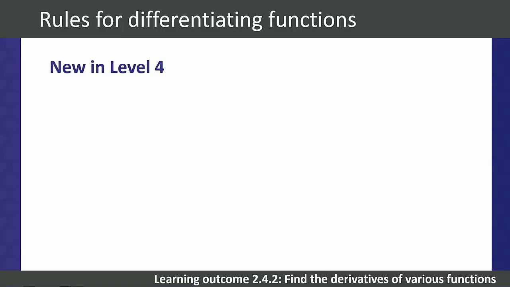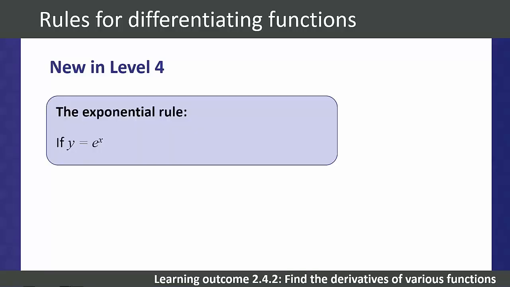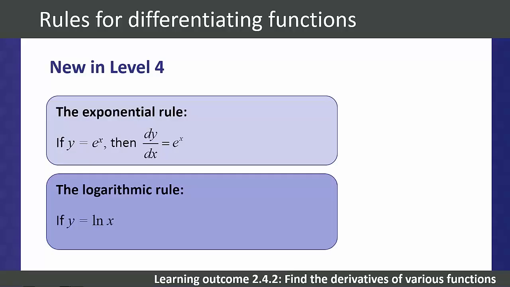The exponential and logarithmic rules are new in Level 4 for students. The exponential rule for differentiation is quite remarkable, as it shows that e to the power of x is its own derivative. When we differentiate the natural log of x, the result is the reciprocal or multiplicative inverse of x, thus 1 divided by x.